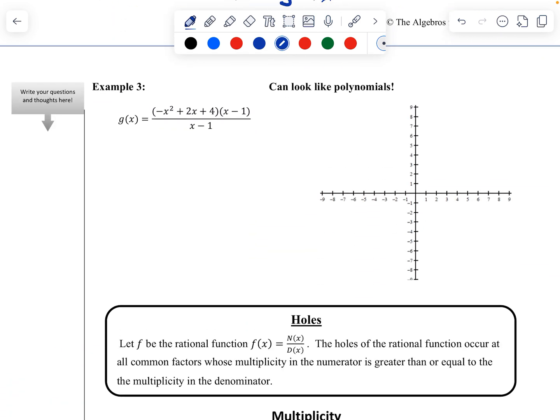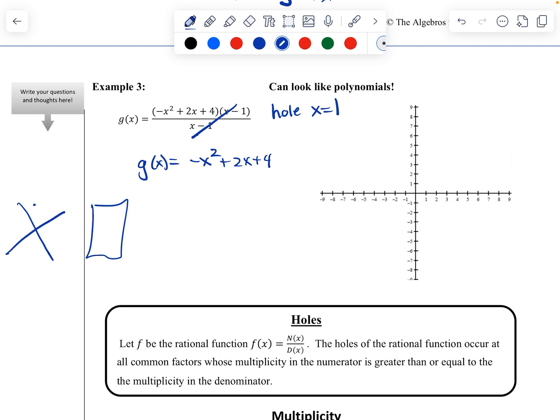Now, when we take a look at this next one, what do we notice here? Well, I notice that there's a hole right here. And so all this simplifies to is there's a hole at x equals 1, right? And so our simplified form is negative x squared plus 2x plus 4. Well, I'm going to see if I can factor this. So let's see, it multiplies to negative 4 and adds to 2. Well, I can't quite factor that. And so I won't have you graph it if you can't factor it and figure out the zeros.